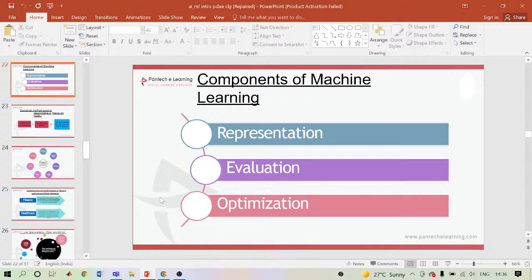It should be more than 50%, so that the system gets an idea that this is the data used to analyze, and based upon this data only I have to give the new answers, new outputs, for the questions which are asked in the process of input. That's why we give more than 50% of the data to train, and less than 50% of the data is given to the testing process.